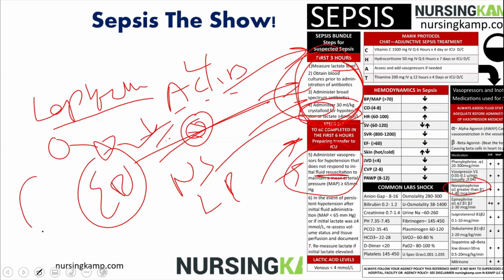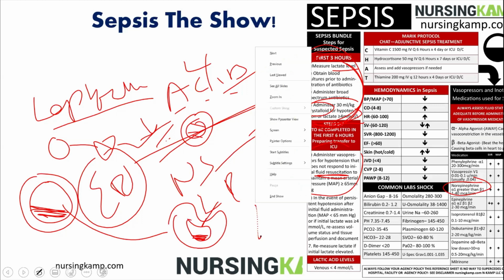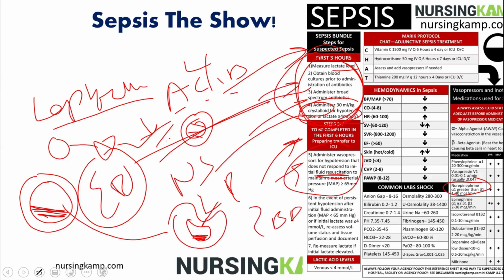Because otherwise, if they were not filled and you squeeze this, you're not squeezing anything. There's no blood pressure. You're not going to have an increase. It's not going to do anything for this blood pressure. So that's why you want to fill it, so that when you fill it, then you squeeze it, then blood pressure will go up. That makes sense. All right, so if persistent hypotension, and high lactate, reassess volume status, perfusion.